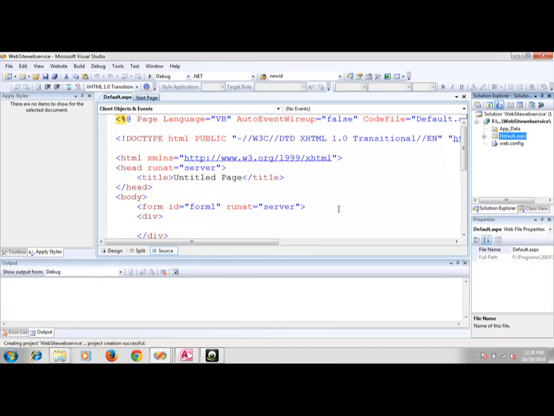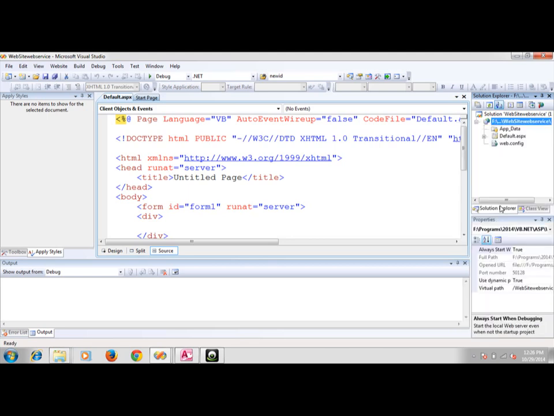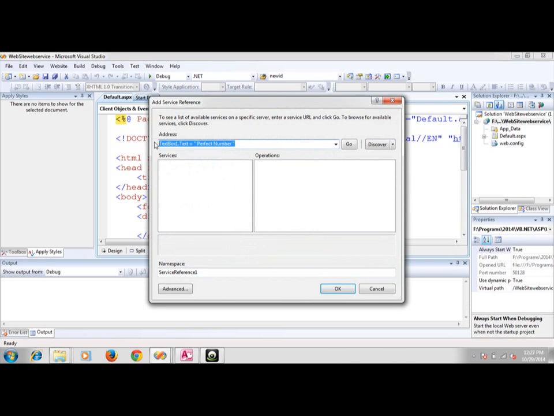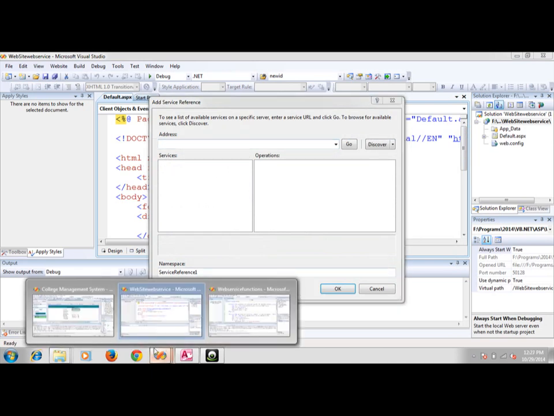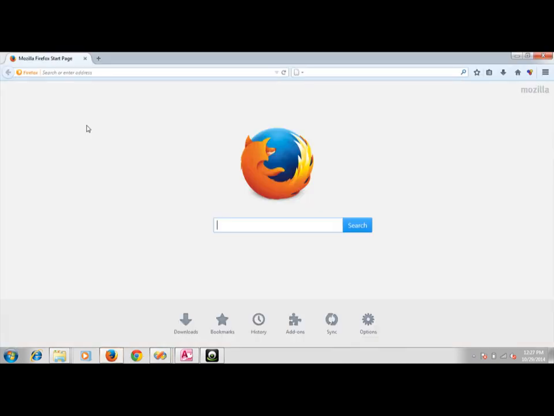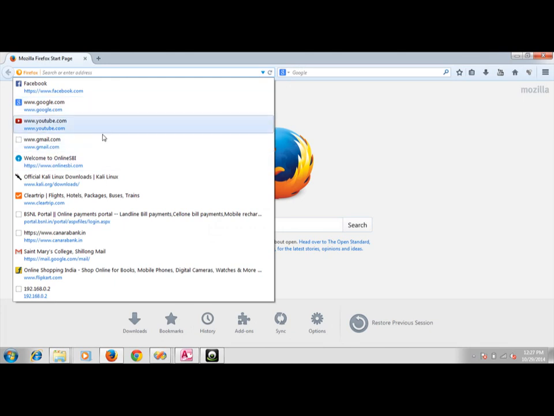Now I have to remember that path again. That's very important. So again here, what you do is right click, and you can see that it says add web reference, even add web service. So click the same way. Oh, sorry, the path was... I have to rerun this one. Do you remember the path?